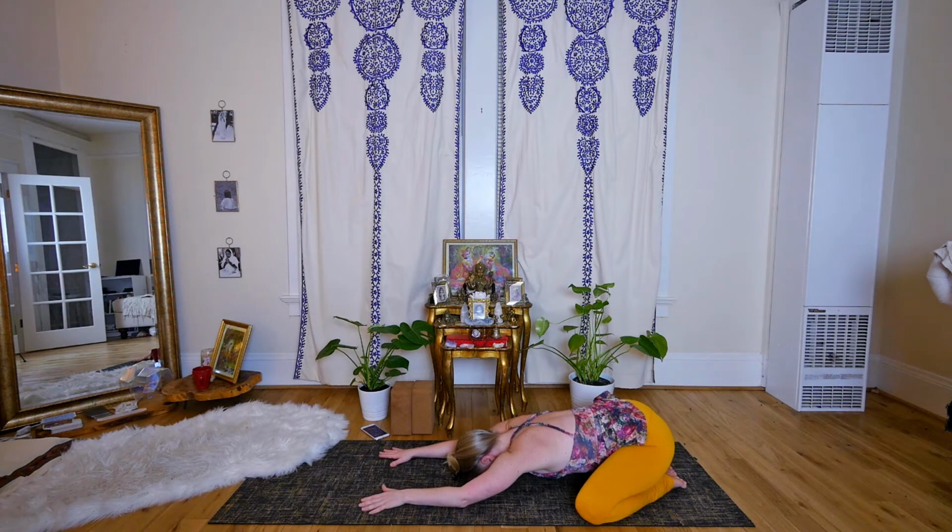And just breathing here, opening the hips. So much of our emotion is stored somatically in the hips. So as you open the hips here, just setting an intention, inviting and opening in your emotional world, knowing you're in a safe and sacred space. Cancer rules over our home life, our domestic life. So just knowing, as you're probably practicing at home, how safe you are to really open up and access your vast emotional terrain, the full spectrum of your human experience, and the deep ocean of emotions you have within you.